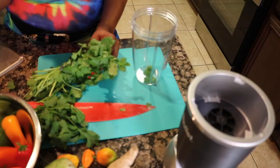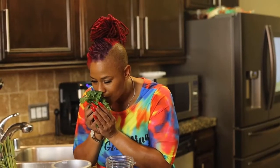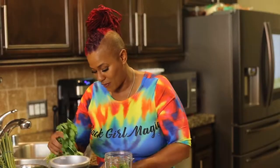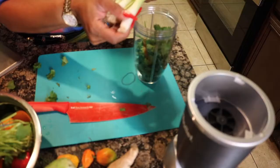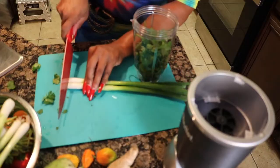Okay, real quick, we're gonna make a green seasoning straight from Trinidad. Now what we do is we have cilantro, the freshest, most aromatic cilantro you can find. Just dump that right on in there, baby. And then get you some green onions. Look at those big old green onions. I just need 2.